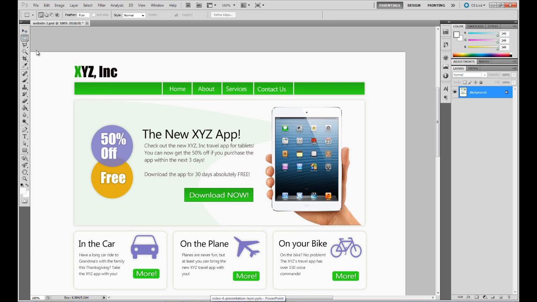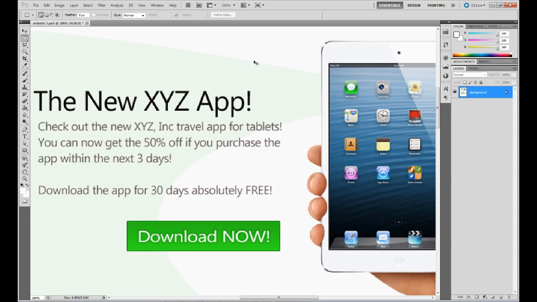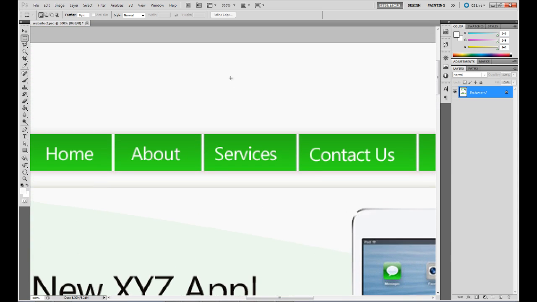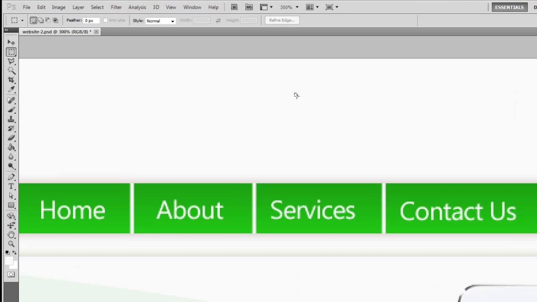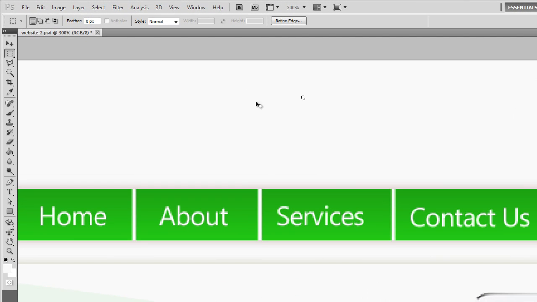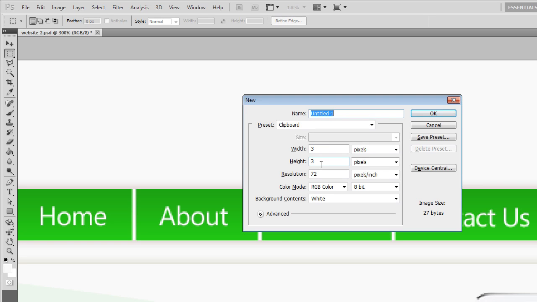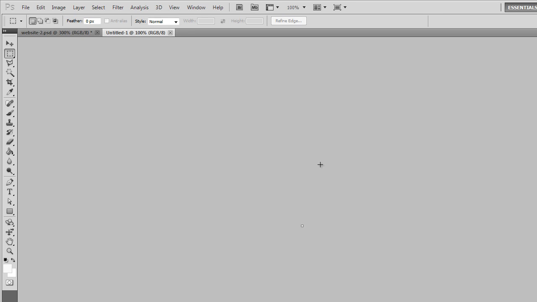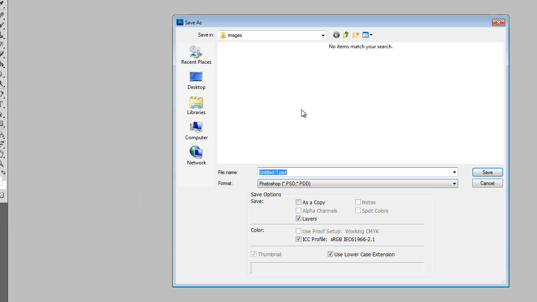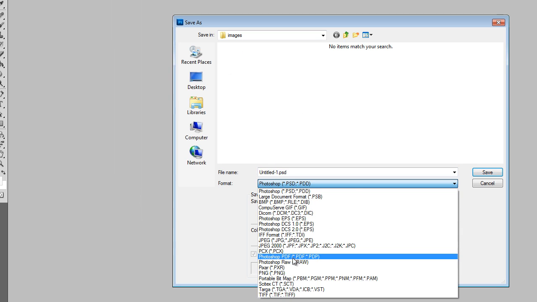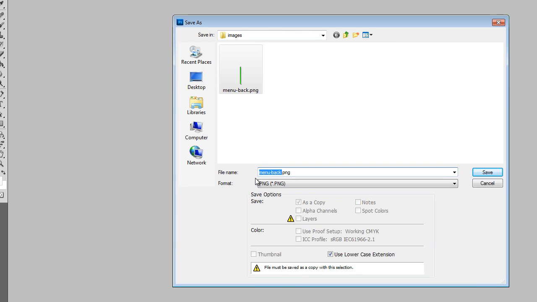So, as funny as this sounds, all I'm going to do to get this color for the main background of the website is zoom in, do Control +, right? Go up here and take a tiny pixel by pixel image and do Control X, Control N, which opens a new file. Click OK. Do Control V, and then you can save this tiny little image. I have a folder called Images I'll just use for now. We'll do main background.